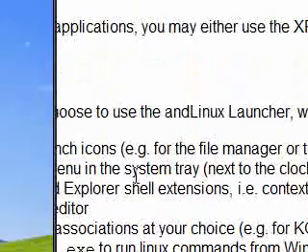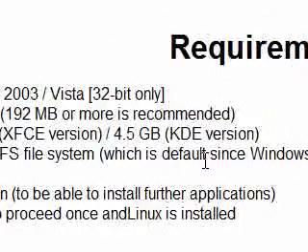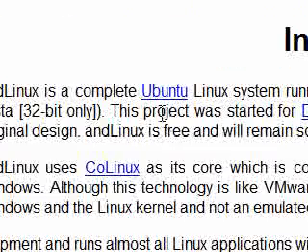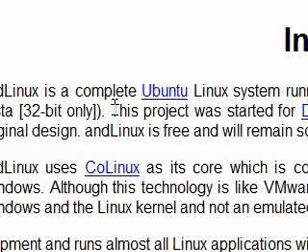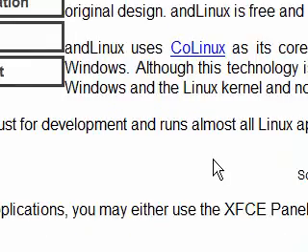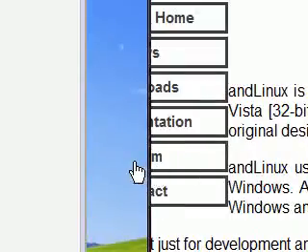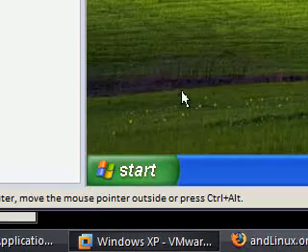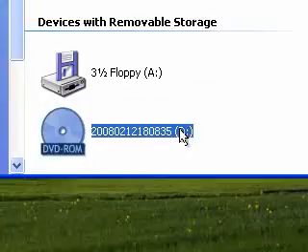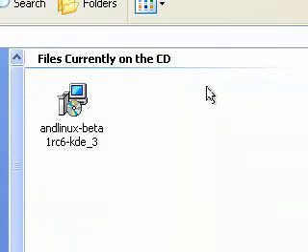It says unfortunately it only supports 32-bit versions, so you have to find out if your version is 32-bit. Most are, but some people use 64-bit Windows. As you can see, it uses CoLinux and it uses an Ubuntu kernel, I think, Ubuntu distribution even. So let's get started. Ironically, with cooperative Linux, it says it allows it to freely run without using commercial software such as VMware. I'm actually going to show you this inside VMware.